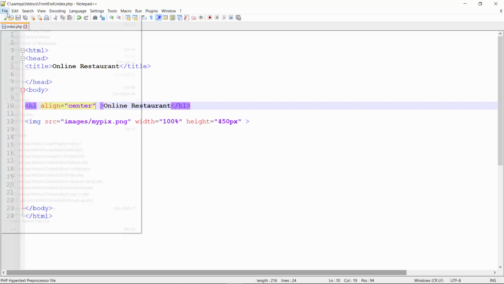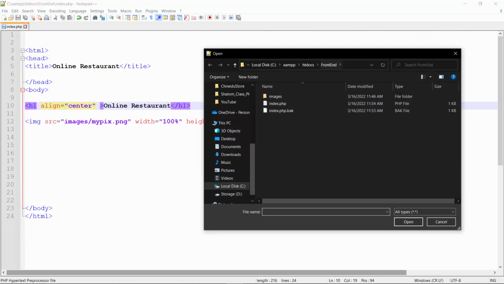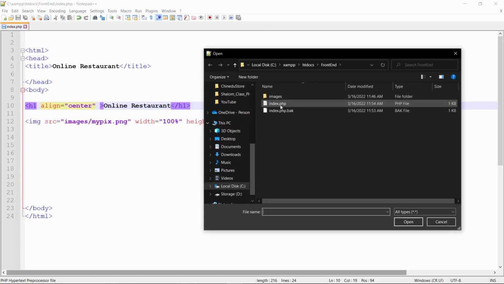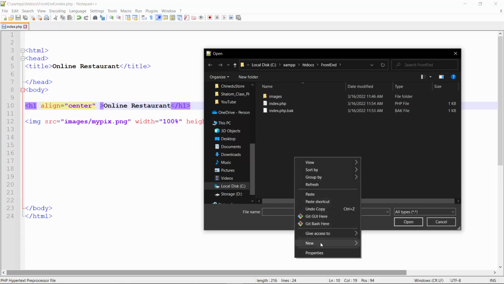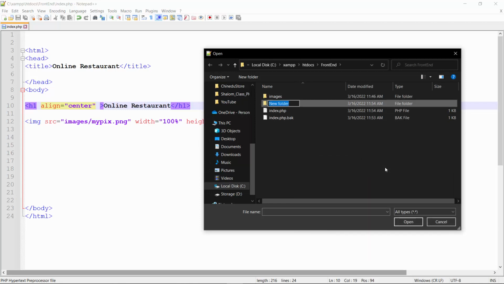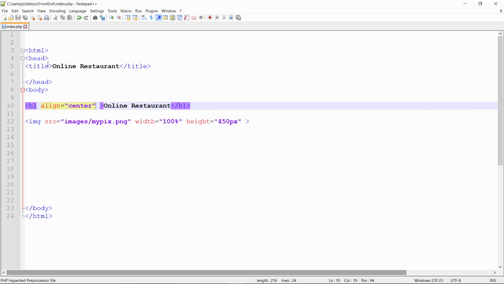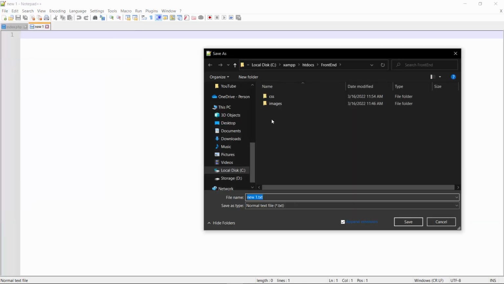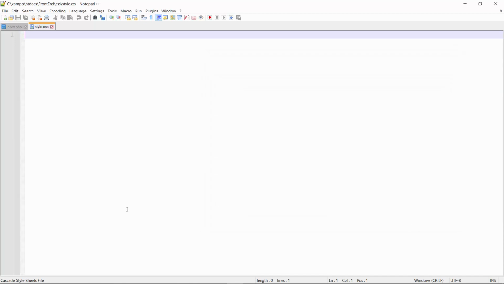So for external, I would open up this screen again. I repeat, take on file here, then open. Takes you to the location where your application is. I create a new folder, and that will be CSS. So all my CSS files go in here. Having done that, we click on this button, new, have a new file, save the file as, open the CSS folder. We're going to call this style.css.